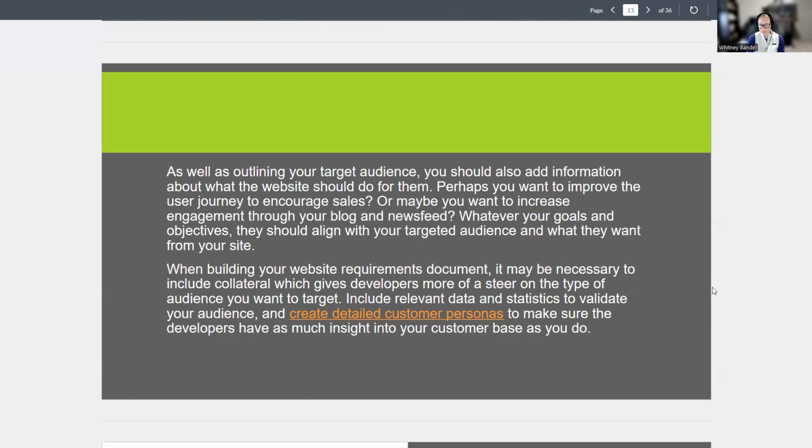So it's better to have multiples of them. A good number is three, so you can get some diversity in the different personas that you have, but they are built off of data that you've collected about the users.